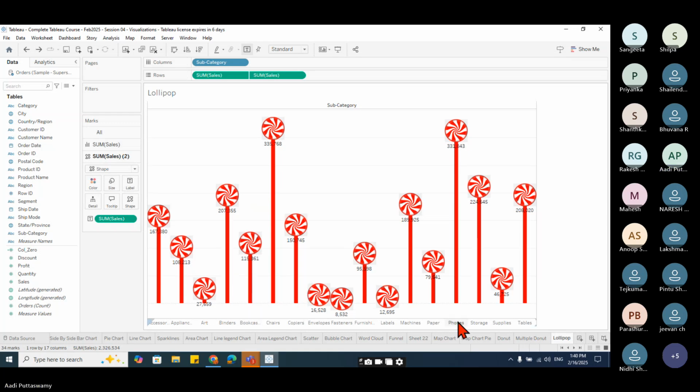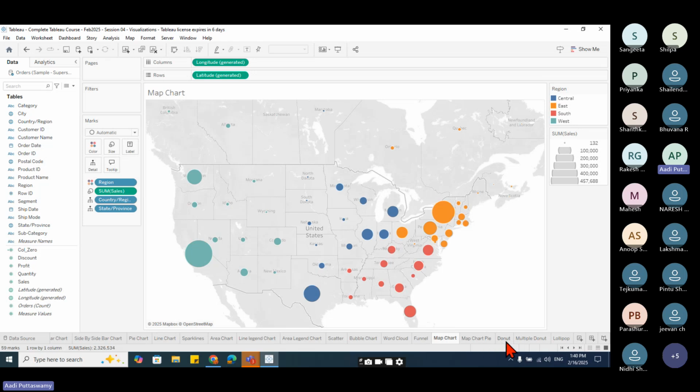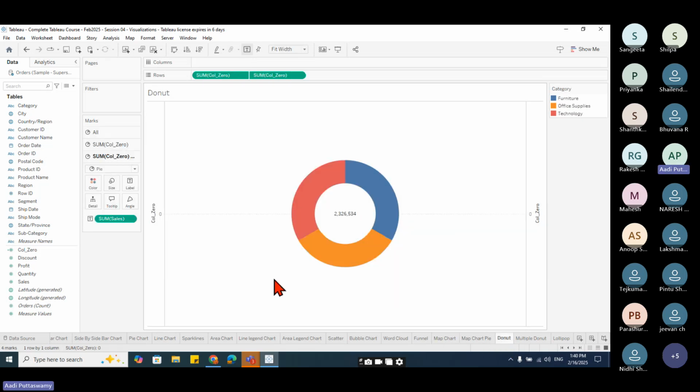I'll tell you this donut chart, okay? Let me delete this. This donut chart, where is that? To create this donut chart, I struggled so much. I went to many YouTube channels. Those people, they have explained, but they have already created the data. They're not even showing how to prepare that data, how to prepare that column. They are just telling, okay, drag this column over. Again, I sat, I did so many R&Ds. Then finally, I got one solution.